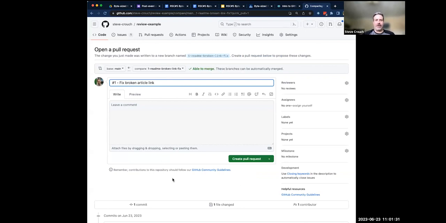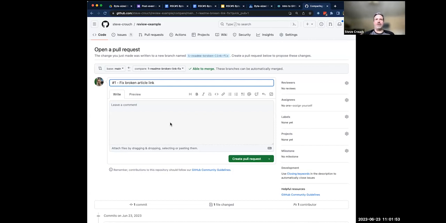So again, a quick question. Who's managed to commit their fix on a new branch and got to this stage? Green ticks if you've managed to get that far. Red crosses if you haven't quite got there yet. Okay, great. So now we've got that.